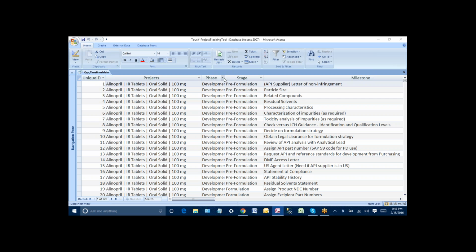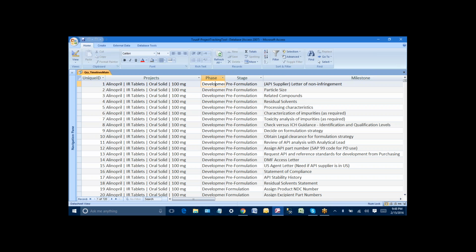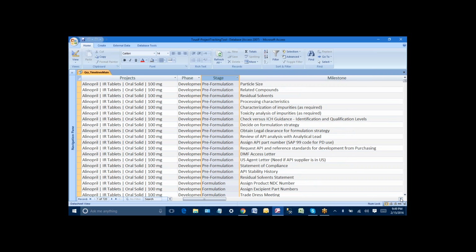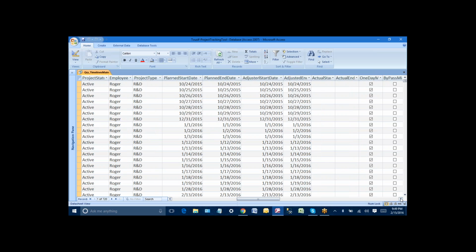Now somebody wants to know which projects are in the development stage. They want to see that report. And the same way, which projects are in a particular stage. And not milestone, but mostly it's reports on projects, phase, or stage, or which is coming next month, or which is coming next year.